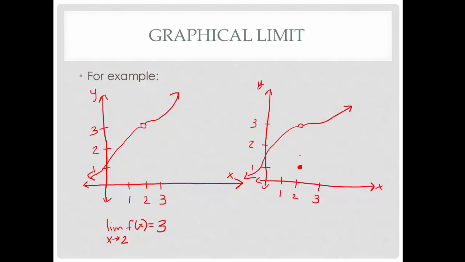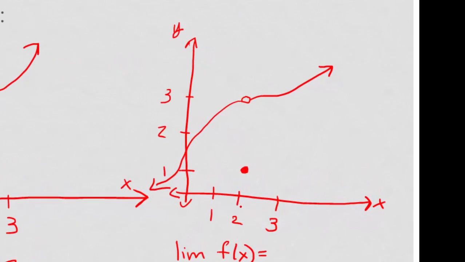If we take a look at a very similar graph, the only difference is, well, it should be very close to the one to the left. It still has the open circle at (2, 3), but I've put in a closed circle at (2, 1). When we talk about the limit as x gets close to 2, not at 2, but close to 2, does this change our limit value?